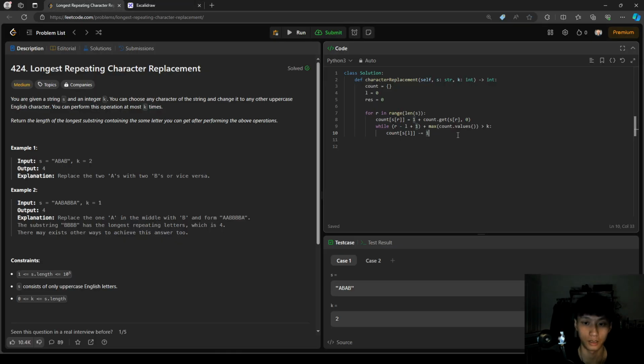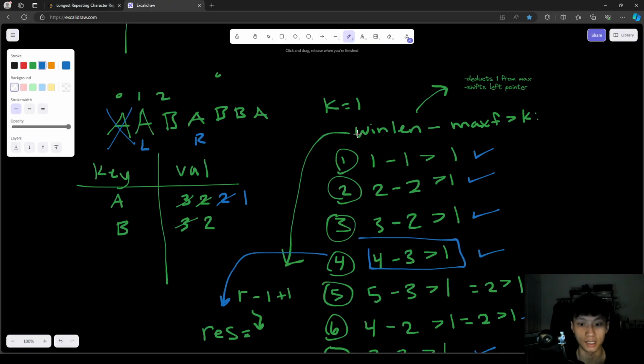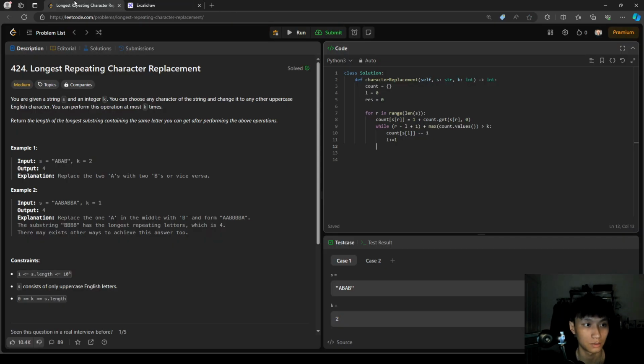And we want to also shift the left pointer. Okay, so we shift the left pointer, and now it's time to calculate our result. So res equals max of right minus left plus 1, or res. And then all you have to do is just return res.